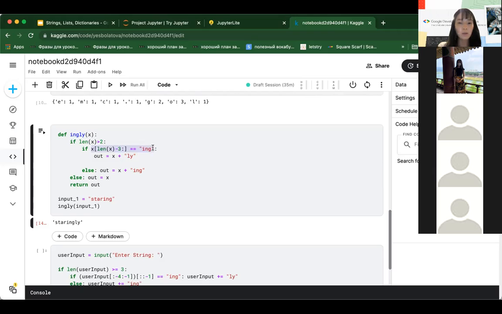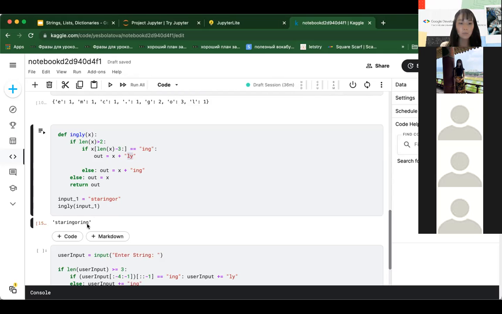Interesting. Okay, I think I know. I will create just a random word. So what I think doesn't work in this code is that Abdullah evaluates whether the whole string contains "ing", and if it contains it, then adds "ly".